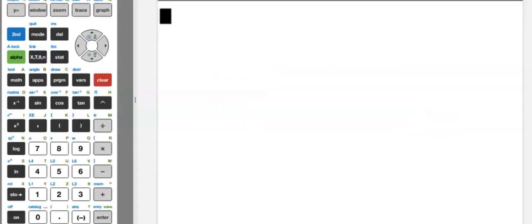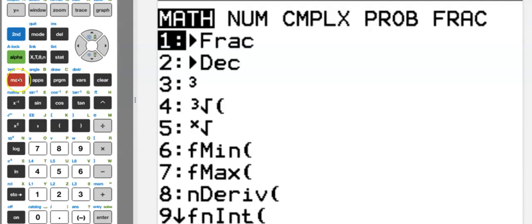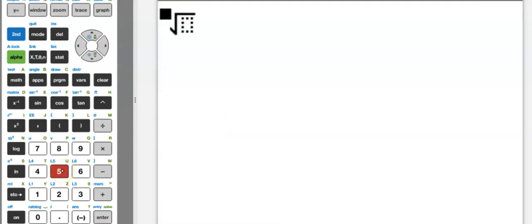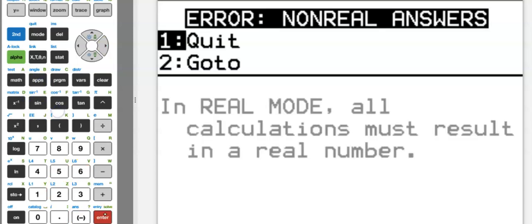So when you go to your calculator, we are going to hit the math button, and you can see under the math button there's that cube root. Underneath the cube root is the x root. This means that you can take the root of any number. So if I hit 5, I want to take the 4th root of a negative 256. And when I hit enter, notice that we get an error message.